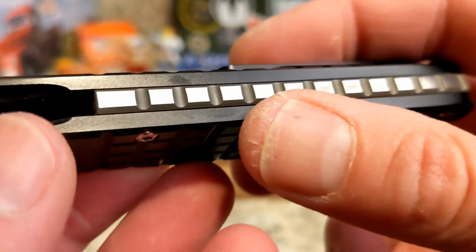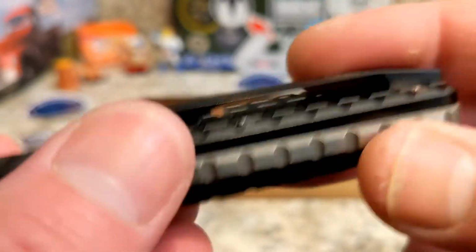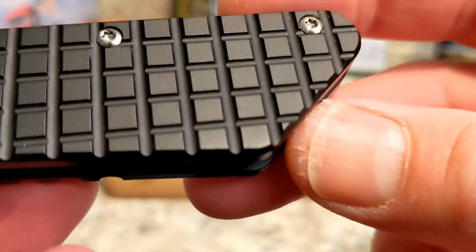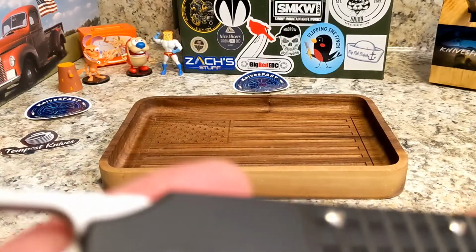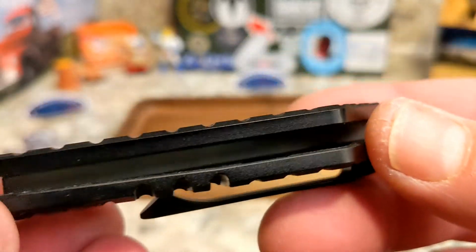We'll do a comparison with some other knives here, or maybe on this video, maybe on another video. We'll see. And I've already beat it up a little bit, but anyway, that's what you do. I use my knives, and I have already used this one, and you'll see that probably on the blade a little bit, but that's okay. Again, very, very nicely done.